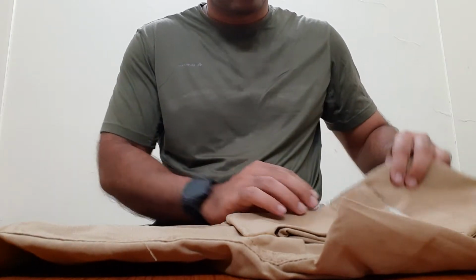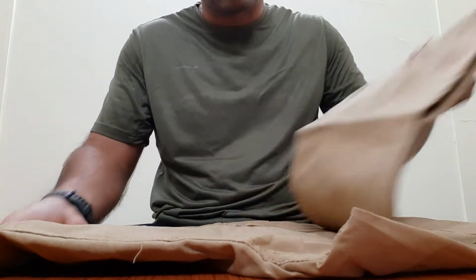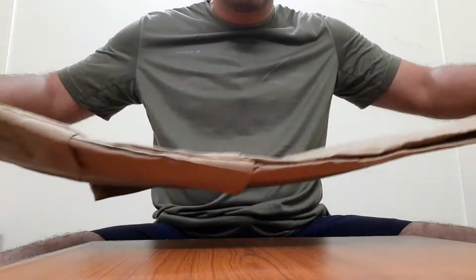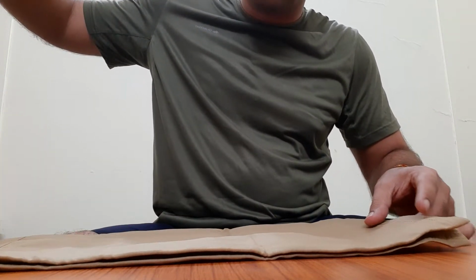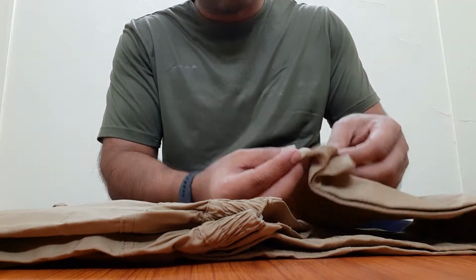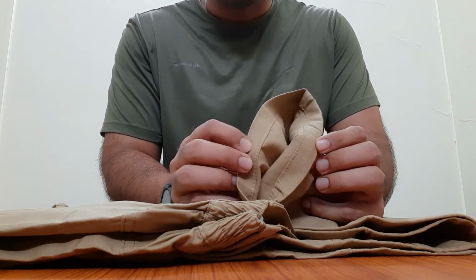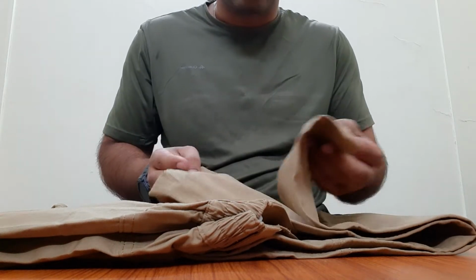So these are the trousers. There are these loose clips, but they're not tied to anything. But that doesn't seem to be a problem. There may be a problem with the length of the trouser, as I can see almost immediately when I've opened it. However, saving grace may be that it's double folded inside, so there is some space for opening on the inside, but I'm hoping that I don't have to open it.